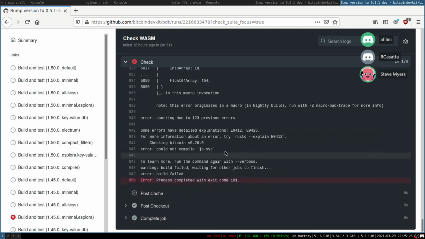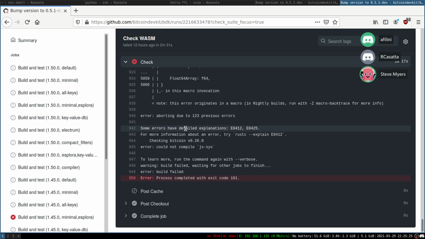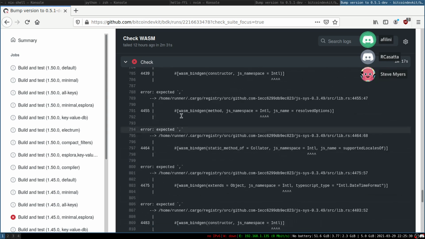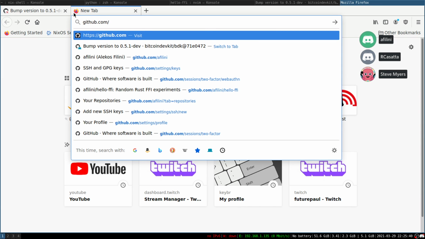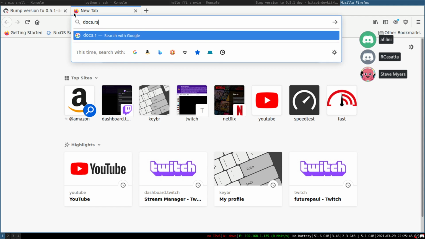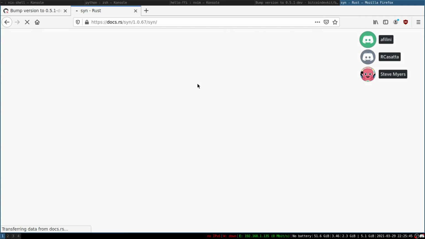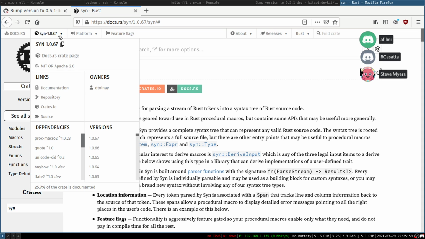Anyway, it was failing with weird errors inside of JSCs. In the end, they did a change in syn, the crate that I also use to parse procedural macro stuff, and there was kind of a bug in there. Maybe I can show you.